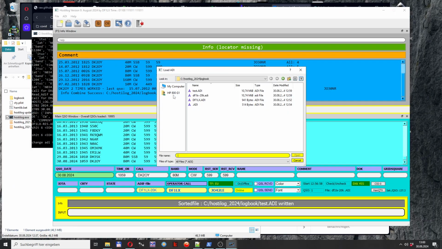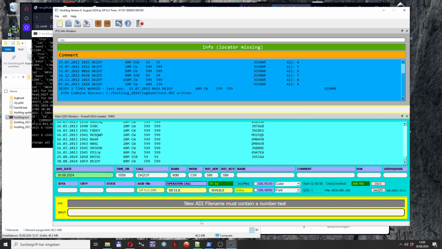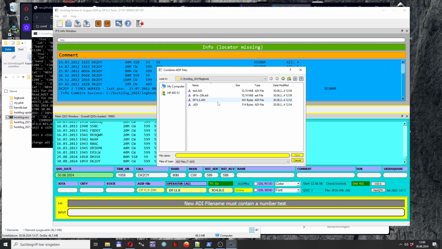Load ADI. It's called test. It should be 19. New ADI file must contain a number. Oh, yes, I forgot. Rename to test1.